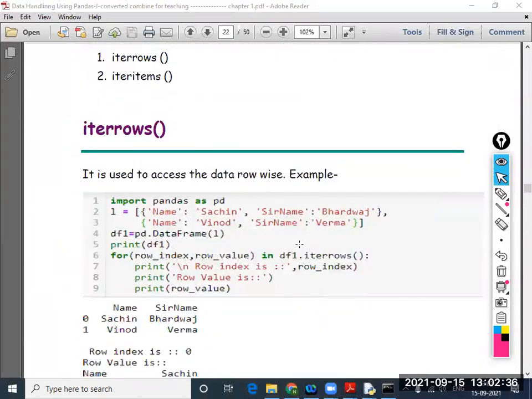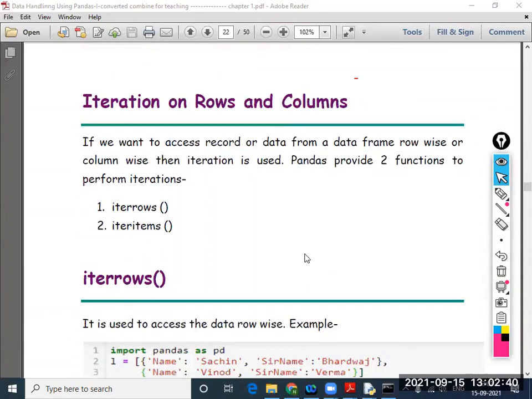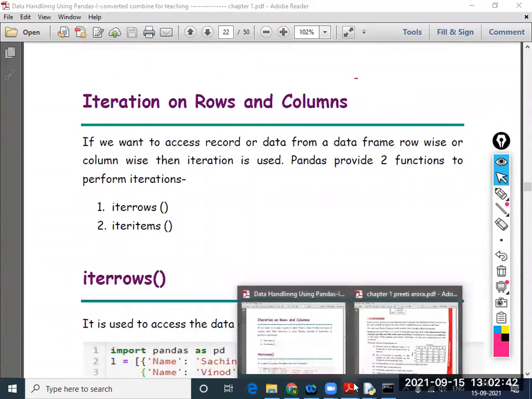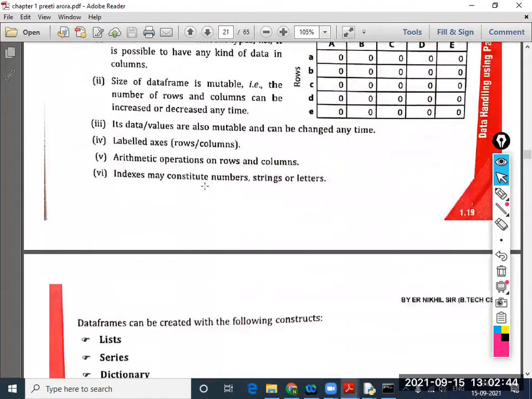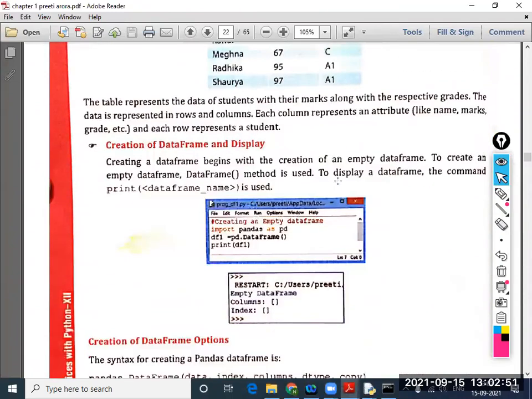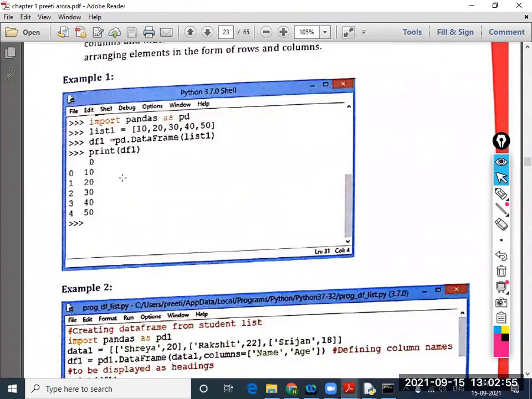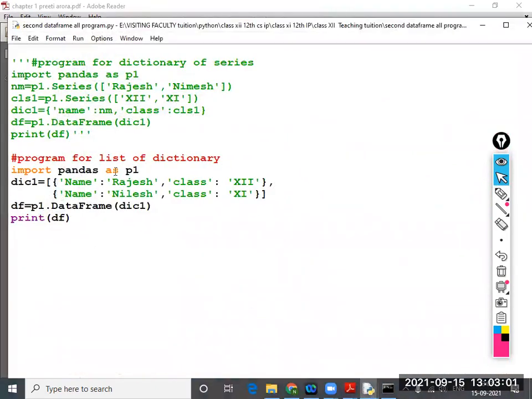Now next is row-wise count and column-wise. This we can see later on. List we have implemented, series we have implemented, the dictionary we have implemented. We can also maintain a simple list.